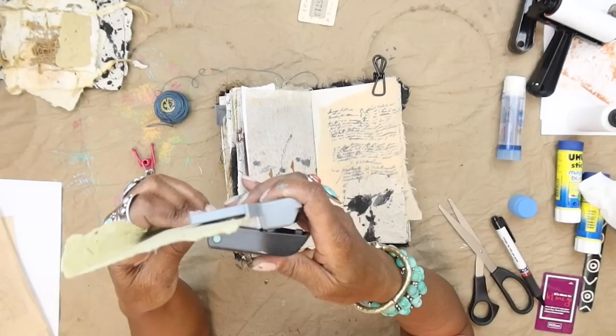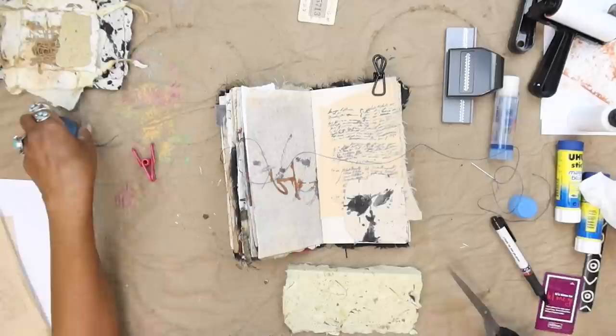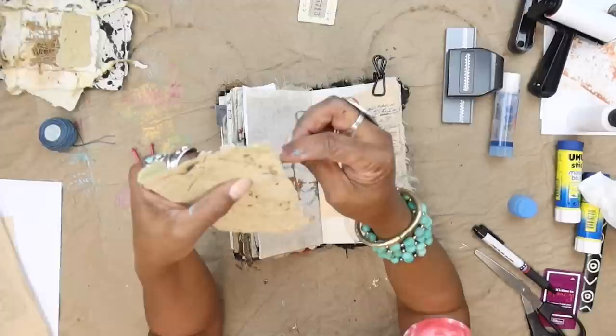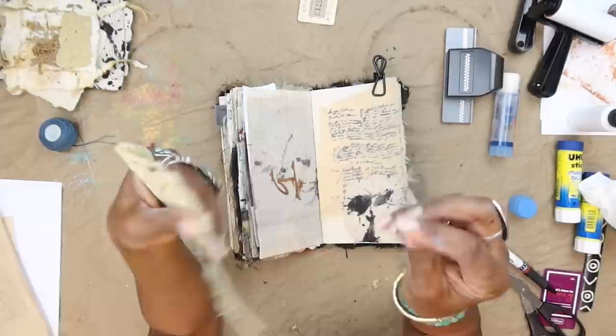So I thought I would do that and then use that to run some holes with this. This is some vintage embroidery thread. And I just thought it would make a cool pattern just to kind of go in and out. So let's do it. Since it's already there, ready to go.